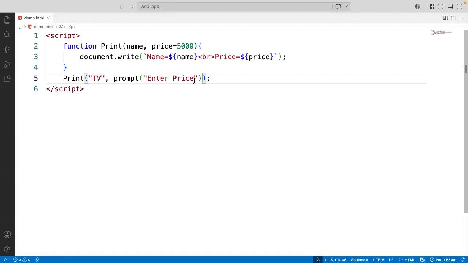Actually, officially, any programming language will not put any limits on the number of parameters.